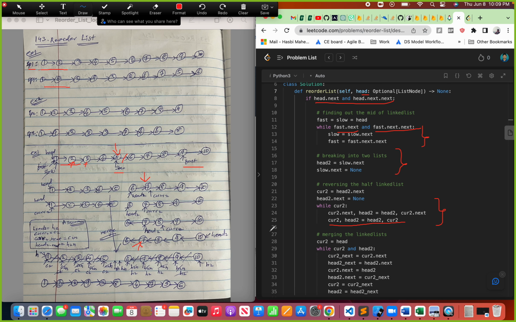And then we got two linked lists: head is pointing to this, and head 2 is pointing to the second linked list. So now we'll merge these two linked lists.